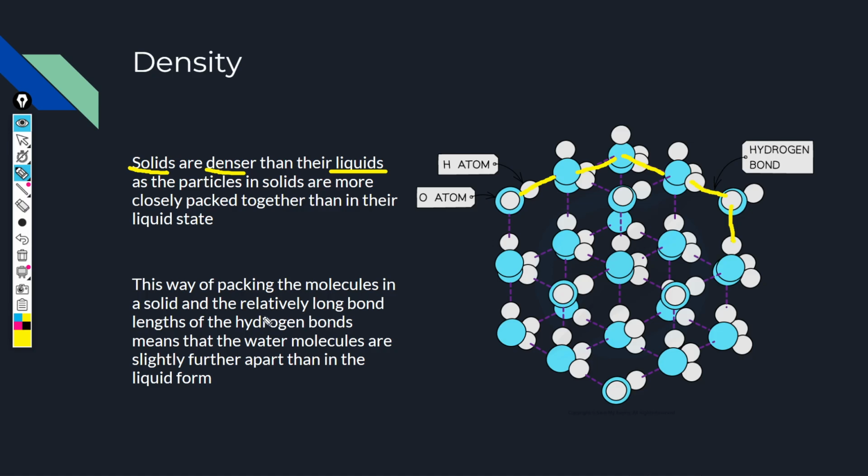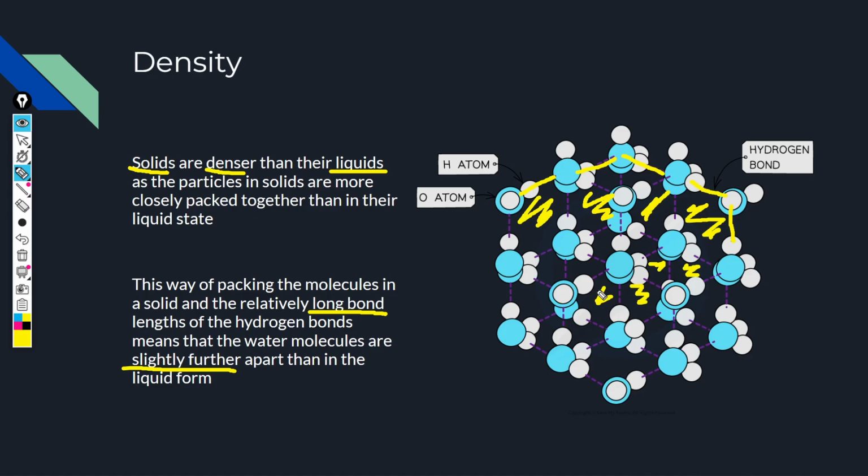And in the method of the lattice forming in ice, it has very long bonds. And since the length of bonds are longer, that means the molecules will be further apart, right? The ice will be further apart, which will mean it will take up less mass in the same amount of volume. And over here, you can see from the structure, the way ice crystallizes, the way ice is formed and is solid, there's huge gaps in the middle. There are very large gaps in the middle, which causes it to have a very low density.